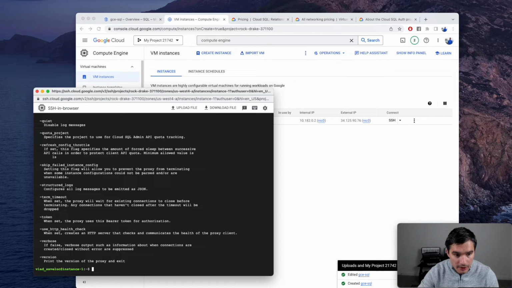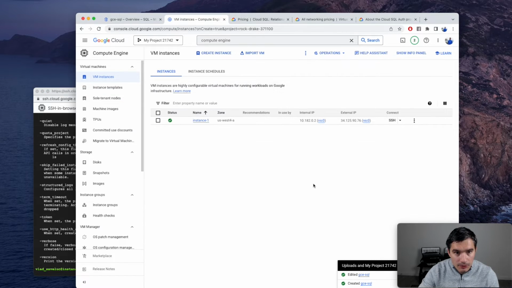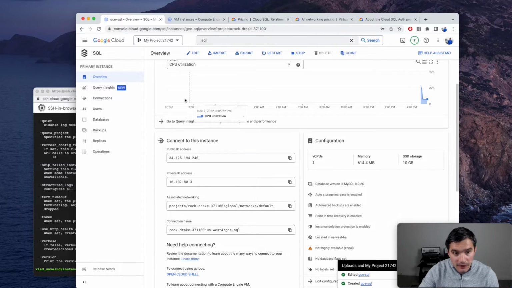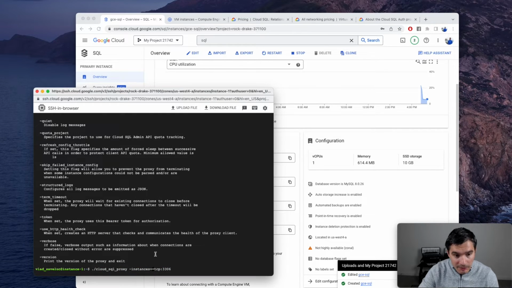And again, we run Cloud SQL proxy and paste this argument. So the part after equals says that it will create a proxy on localhost on port 3306. But we need to fill in the connection name in the part before equals. So in here, we can get this connection name if we go in the browser to Cloud SQL, and in overview there will be this field called connection name that we need to copy and fill in the command.